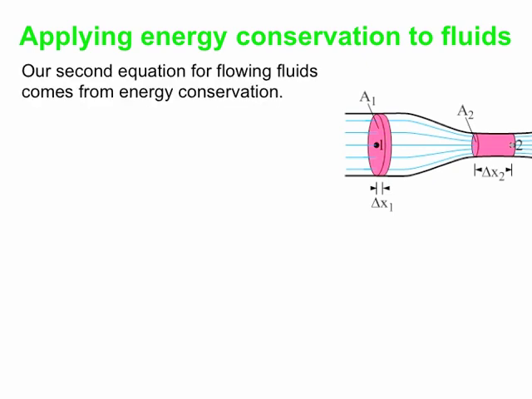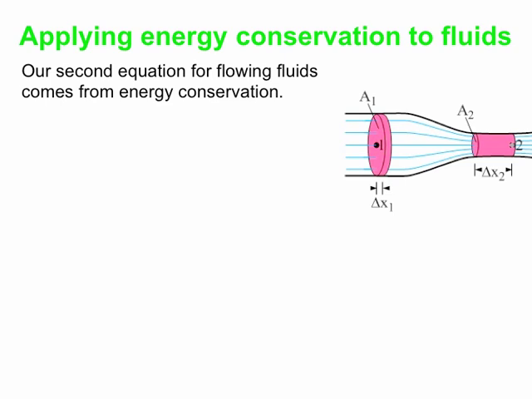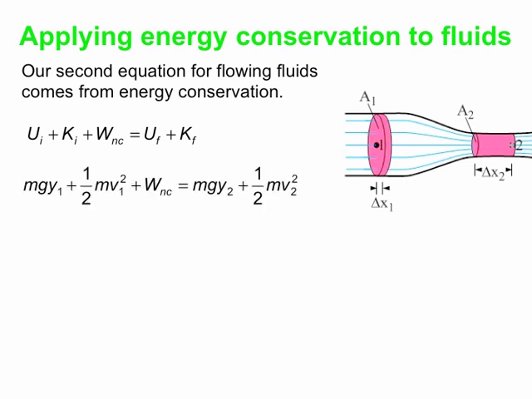This is actually consistent with what's called Bernoulli's principle. Bernoulli's principle just comes from applying energy conservation to the fluid. We'll start with our standard five-term energy equation. We're going to consider point 1 and point 2 here. In general, and we'll make it as general as we can, so in our picture, point 1 and point 2 are at the same y value, but we'll apply the equation as generally as we can and just put in y₁ for the vertical position of point 1 and y₂ for the vertical position of point 2. So we've got our standard gravitational potential energy terms, our standard kinetic energy terms.